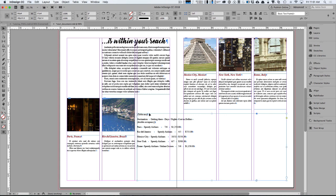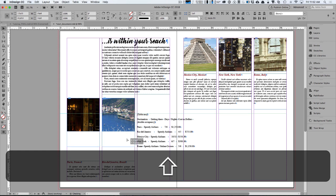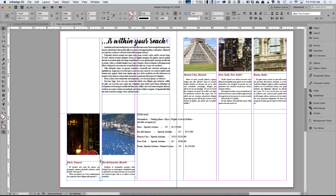And I'm also going to align the top of the images with the top of the table. So I'm going to bring in a guide, set it like so, bring this down, and make sure that this is perfectly aligned like that. That is just beautiful work right there, guys. Okay, now I can play with this just to get it right on the money here. We don't want the gaps to be too big. And then we can use the fitting commands.